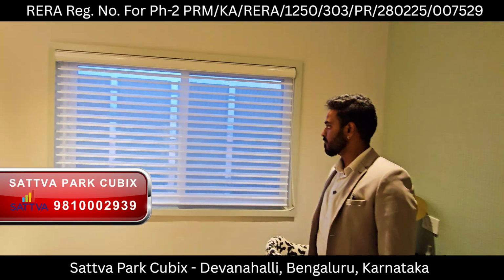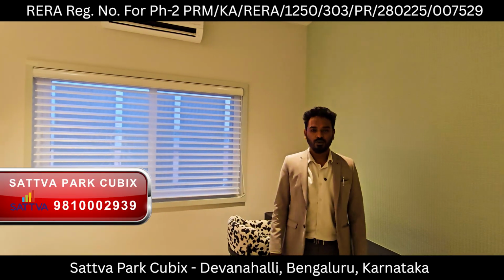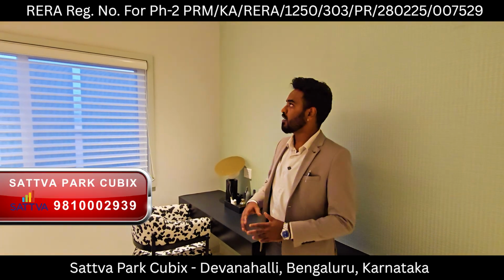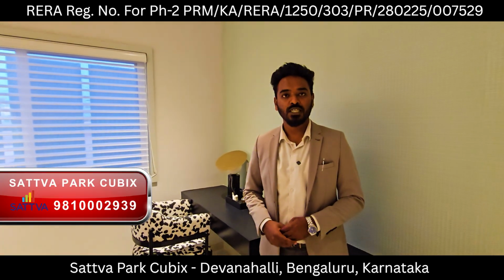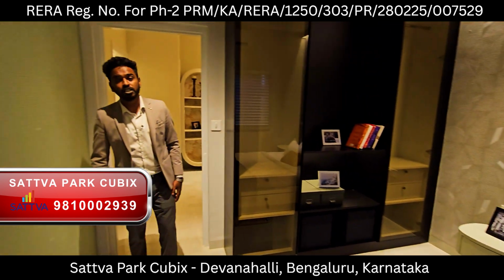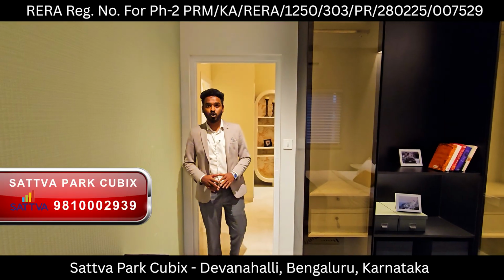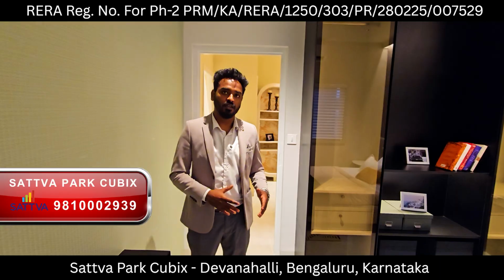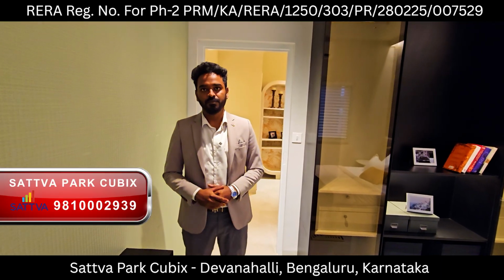Toughened glasses. So you'll be giving the AC, or you'll be doing the fitting work of AC? We'll be giving provision for an AC. All right. AC customer can put it according to their own needs. All right. And in the kitchen? Kitchen it will be bare shell, slabs and basically cabinet will not be provided by us. You'll get a gas meter connection, how we have given in phase 1. All right. Similar to that it will be. Okay.